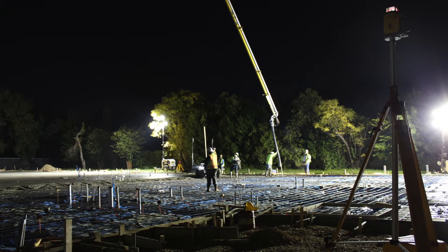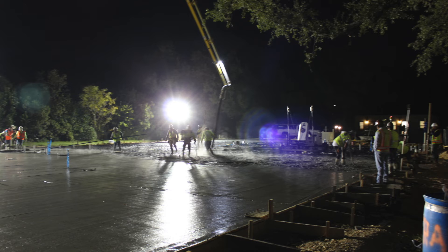I'm excited to be joined by our STEM teacher here at the junior school, Jeff Wheatcraft. Jeff, I know you've been keeping your eye on the progress of this building pretty closely. I've heard you were in here for the morning pour when they poured the foundation. Tell us a little bit about what you're most excited about with this new space and what you've been seeing with the progress.